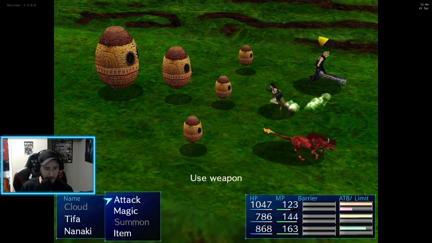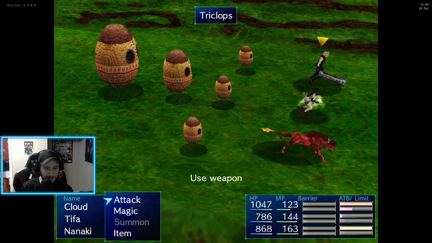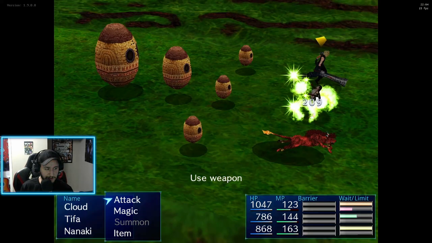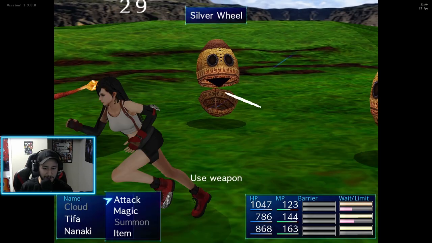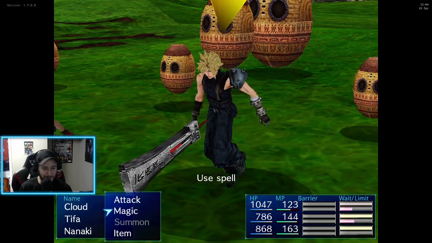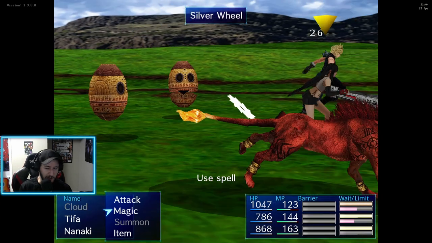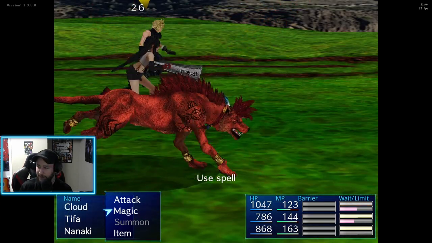So we're gonna get out of here if we can. Yeah, it's a lot different with the New Threat mod. I have to turn off the invincibility too. I was testing some stuff with the battles earlier, so I have to turn that off real fast.